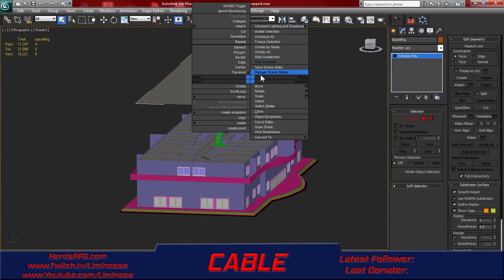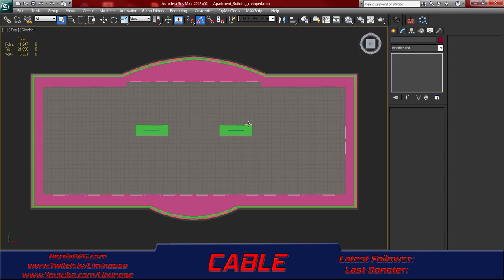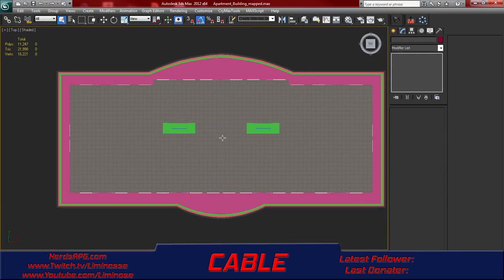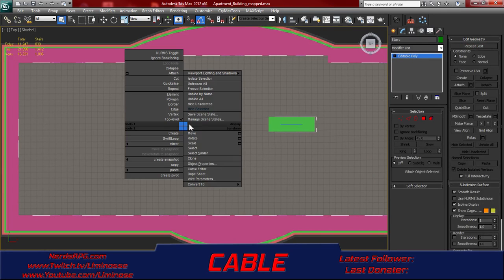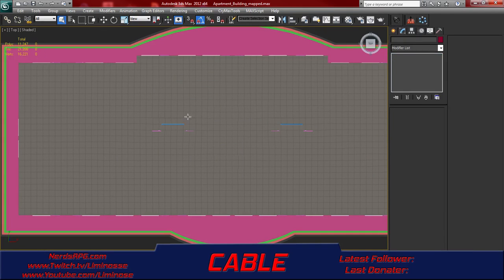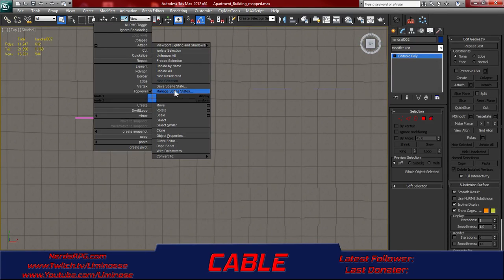So we're going to go ahead and hide this. We're going to go to top view. And we're going to hide the steps and the railing.